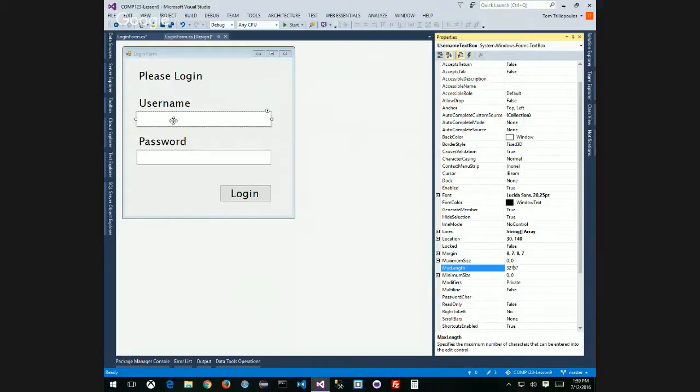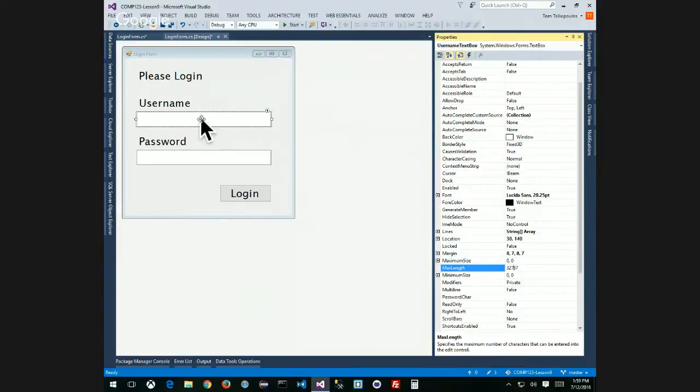So listen to my behavior now. When I enter the wrong number of characters before I press the login button, I want it to happen. And when I move off of that control, when I leave the control, then I want to check to see if my minimum length is correct. How do I do that? It's an event handler. It's an event because I'm listening for a specific action to happen. So when I leave my username control, I don't care what's in there, but I want a minimum length of 6 characters for my username. So let's add that control and see if we can figure it out.